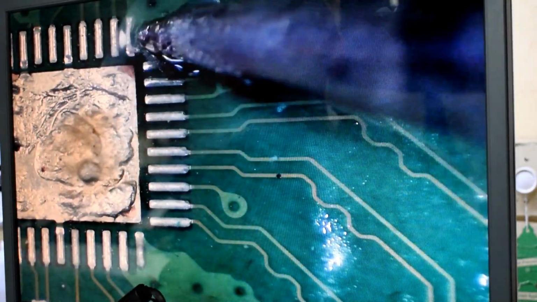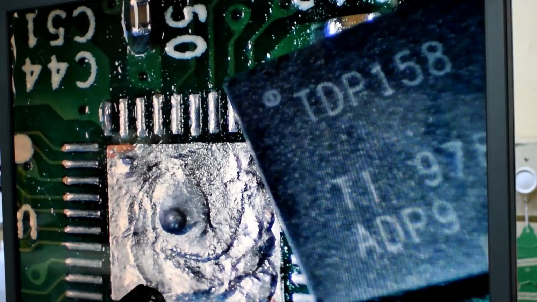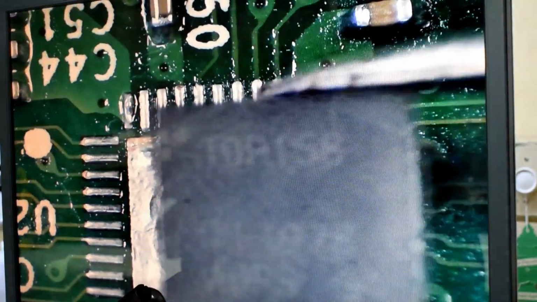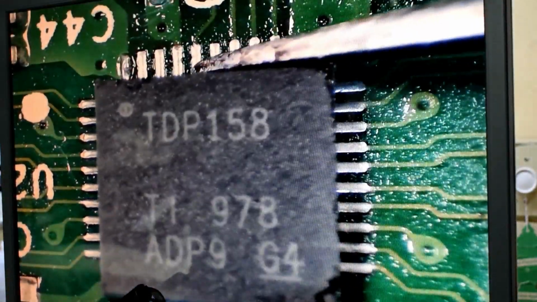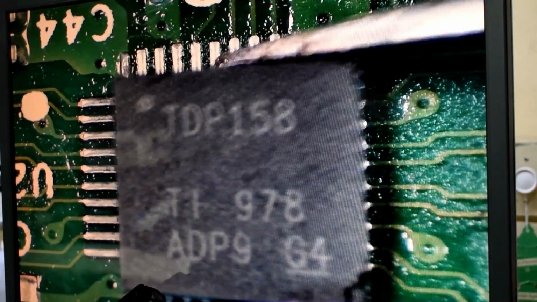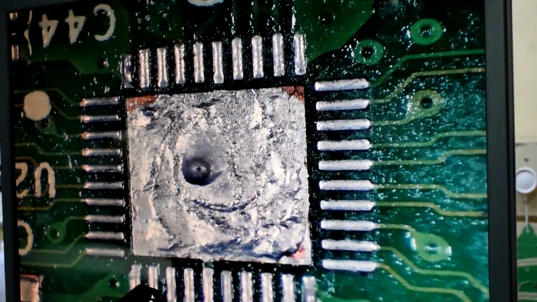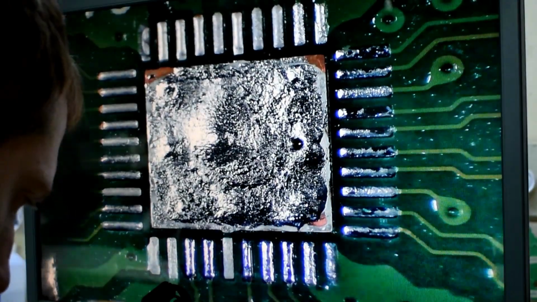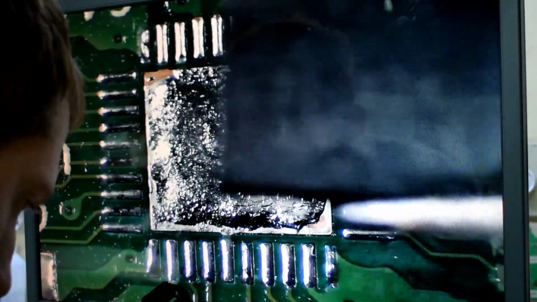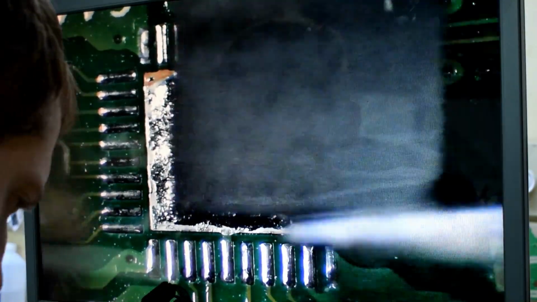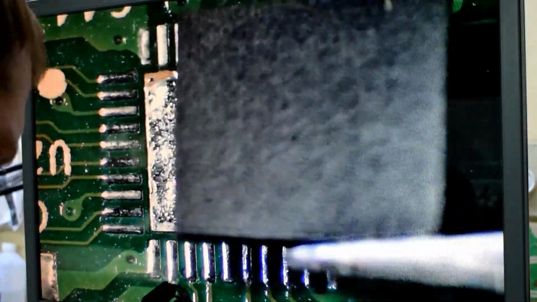And then we can heat this up, and we'll be putting our HDMI timer IC on and see if we can get this Xbox back and running. So here we go. We have everything. The pads are looking nice. And then here's the HDMI chip. I'll just be putting it roughly in the middle, just heating it up with my heat gun, kind of melting the solder. There we go. You can see it's getting, there we go. It's more liquidy now. And then we just put it right in the middle.